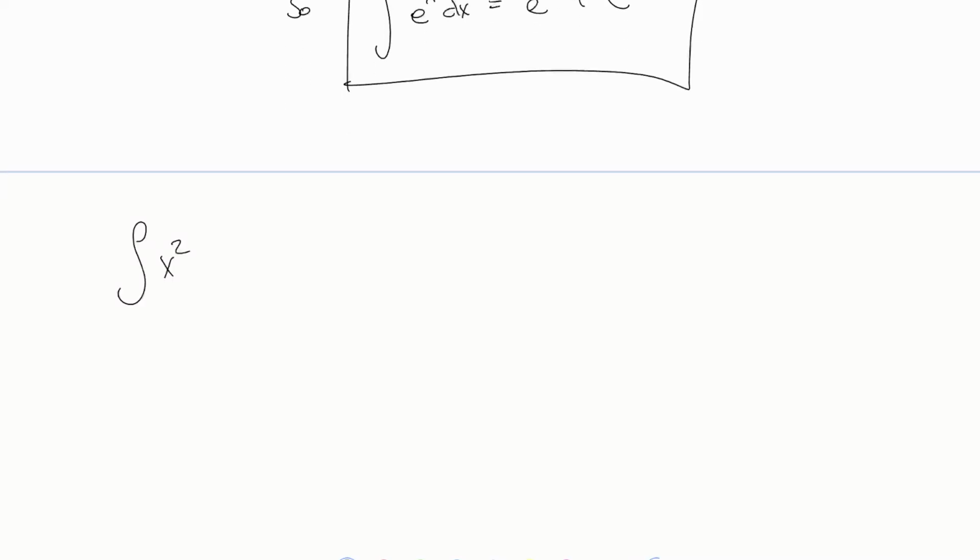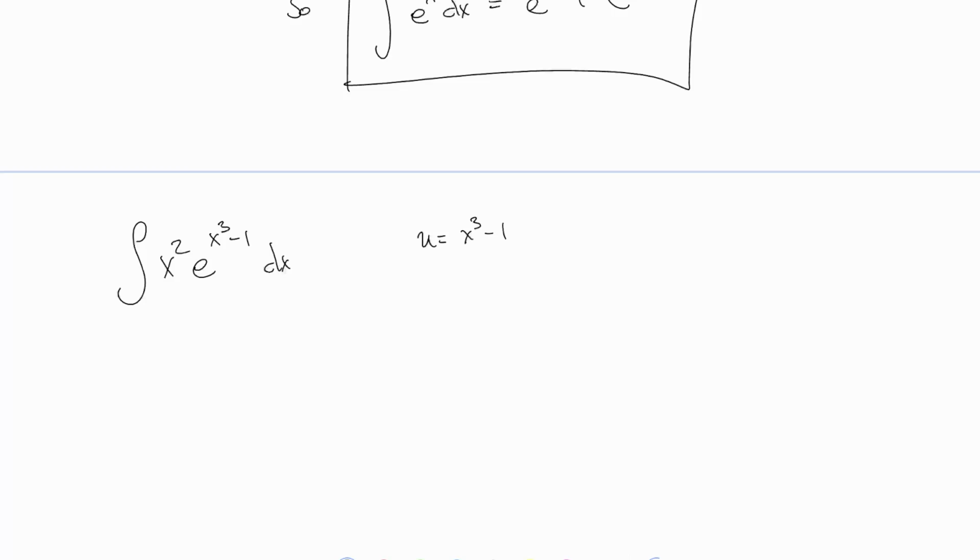Let's try this one. So this is an integral involving e's, but there's more going on than just the e to the x. Would anyone like to suggest a strategy here? Yeah? Yeah, we should do the u substitution. That is basically the only strategy we know yet in this class. And since I see things being multiplied inside here, there's really no nicer way to do this. So I'm going to do the u substitution.